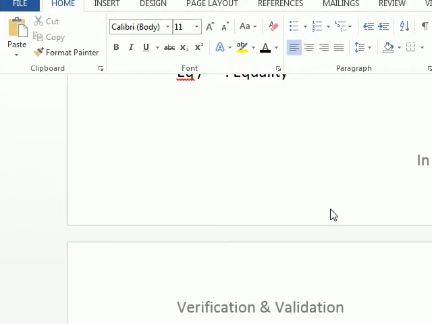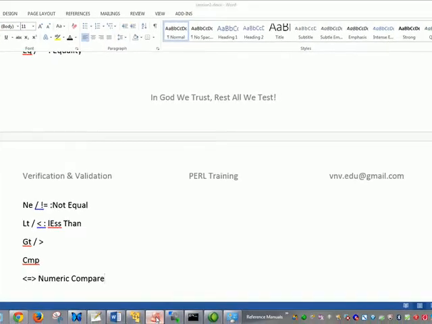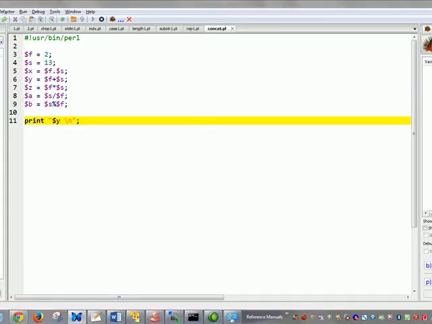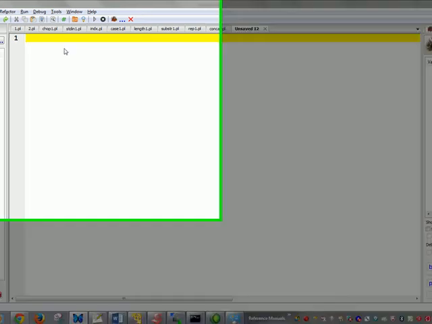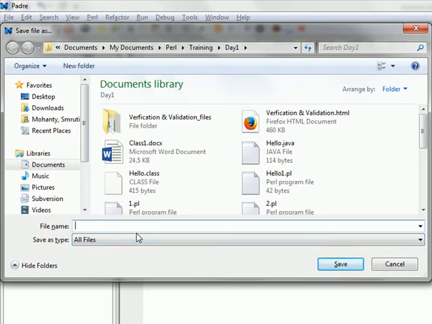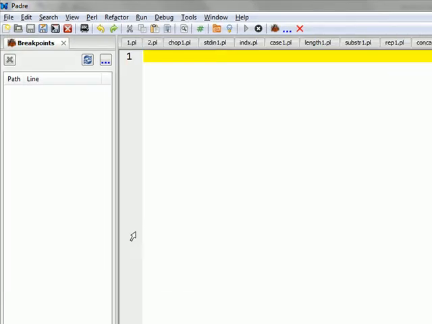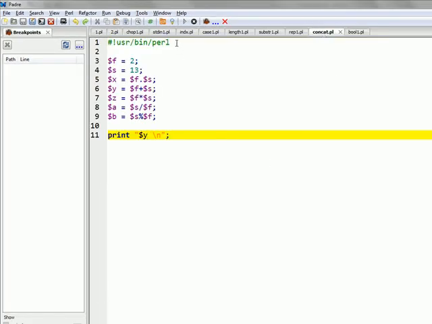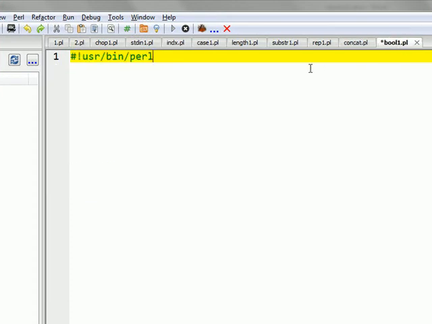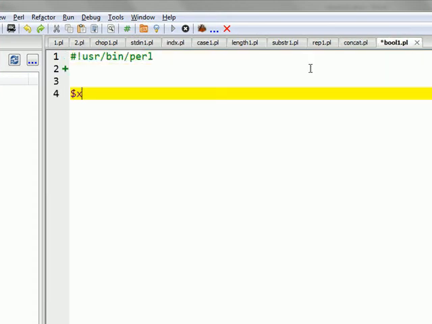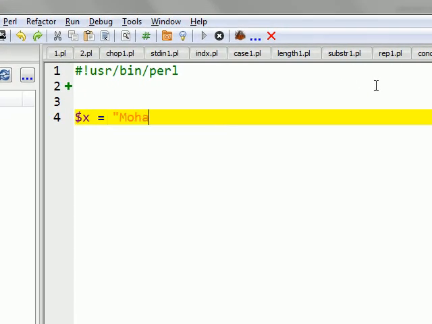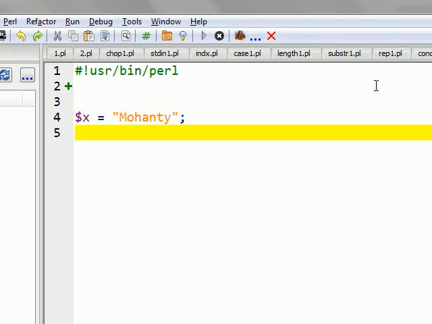But for you to become clear as of now, let me give you a very small example. I will save it as bool1.pl. It always returns a boolean value, true or false. Now $x is equal to $1. $z is equal to PNV.